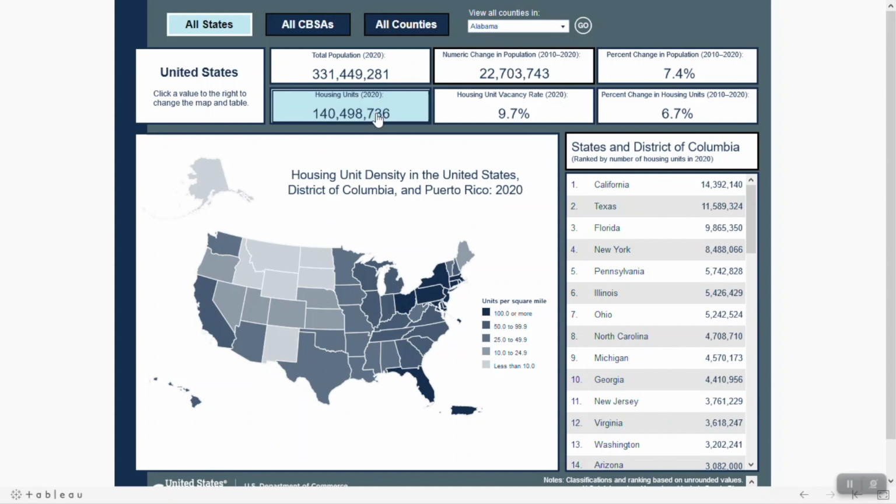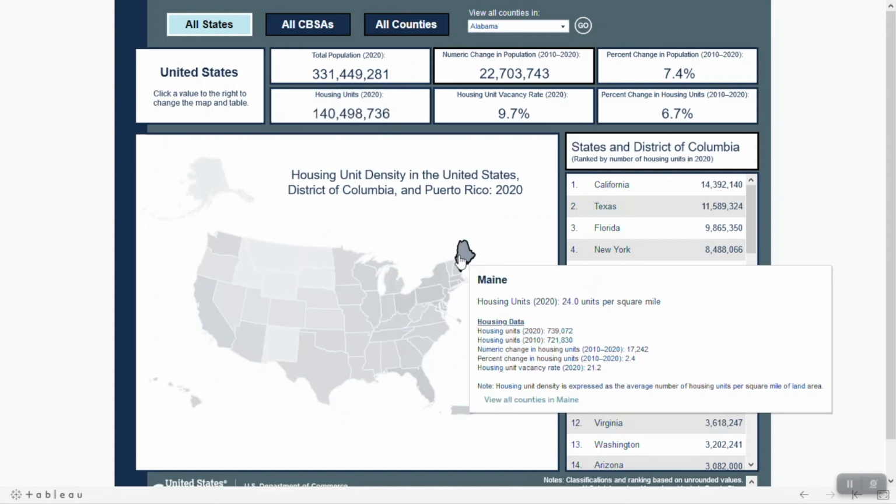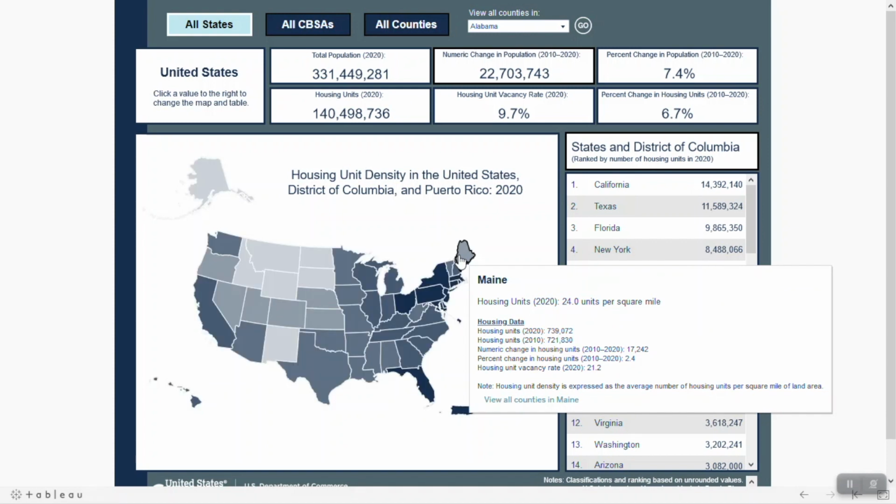The map provides information about housing unit density, or how many houses are in 1 square mile within a geography. You can hover over or click on a state to learn what the actual housing unit density is. When we select Maine, for instance, we learn there are 24 houses per square mile in this state.